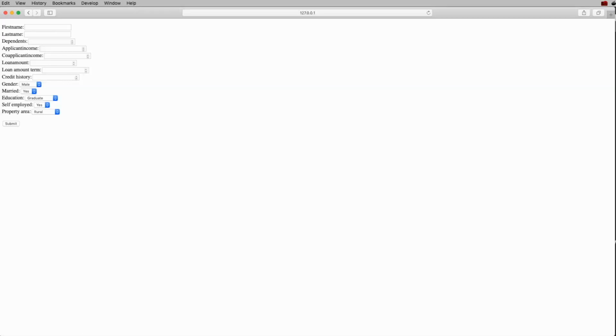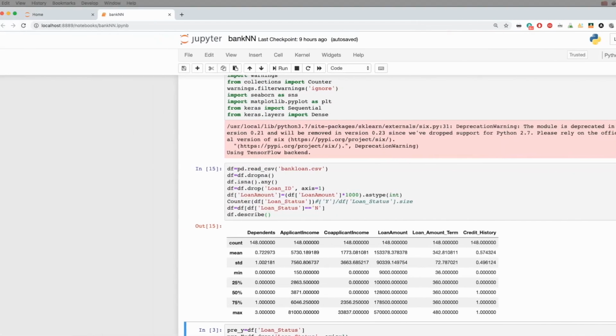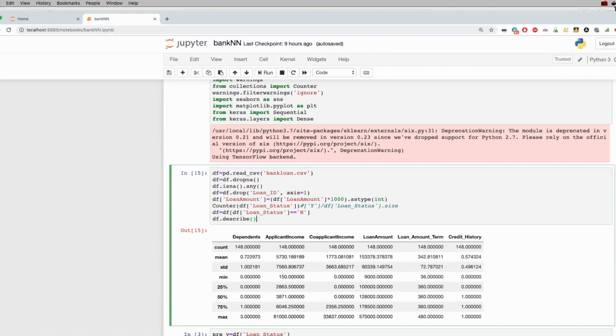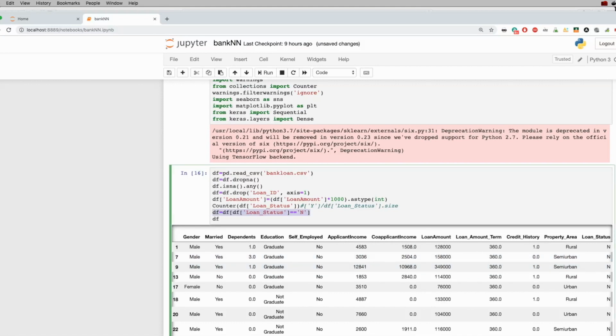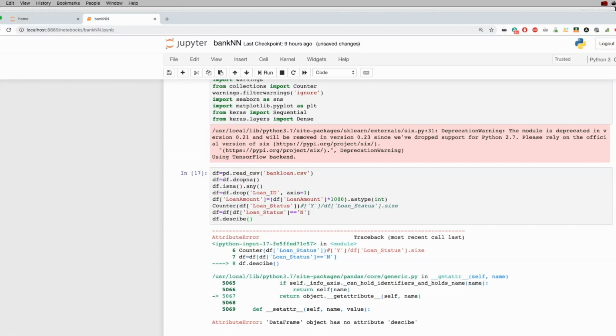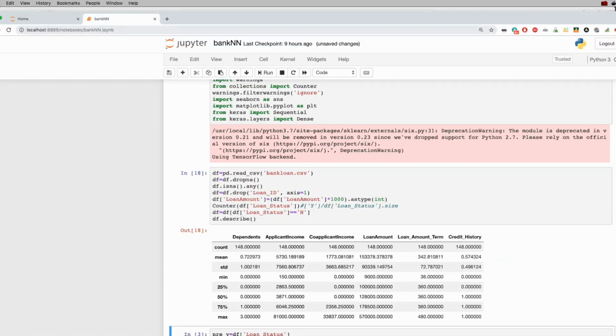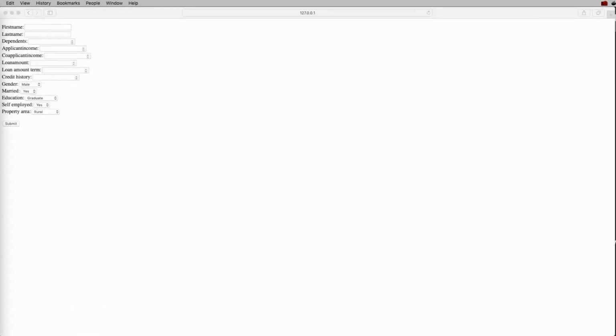Alright, so let's put this thing to the test. What I did is I took our machine learning model from last time, which I'm going to bring over here. I just wanted to see the average of all the loans that were not approved. So basically I said, let's go ahead and reset my data frame to those ones that were not approved, so that I can get an average idea of what numbers to put in here. Oops, describe. So that we can try to throw this loan off. Alright, so I'm going to use the mean number, and where possible I'm going to round up or round down.